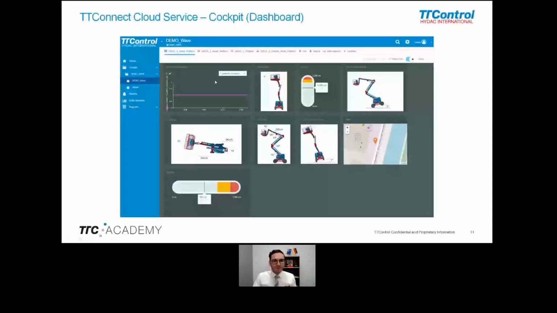Now let's have a quick look at the Connect, like what the dashboard looks like. And as I mentioned before, I can give you access to these dashboards, and it is a website, and you can log in. You can show your customers from your phone, from your mobile, any device that has internet connectivity and has a web browser like Chrome, Firefox, Internet Explorer, Safari, or anything like that. So if you do want that, please get back to me with a request saying that you would like access, and we can create an account for you.